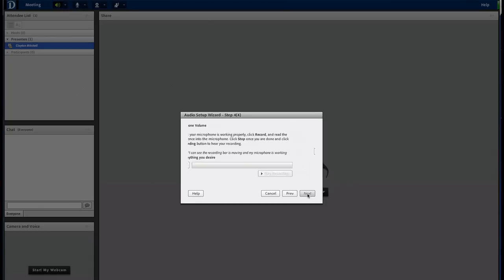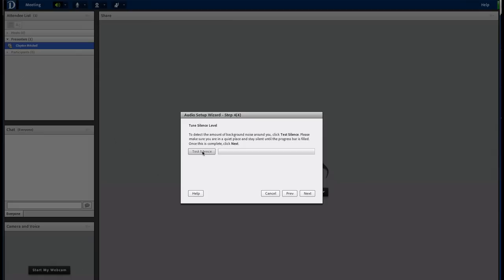Now we're going to go to the next step. This is really nice. This is Tune Silence Level. There's a setting within Adobe Connect that will allow you to filter out background noise. So even if you are in a lab that has some level of sound coming into it, the system will be able to detect that background level of noise and help filter that out. And so it's a good idea to actually test this.